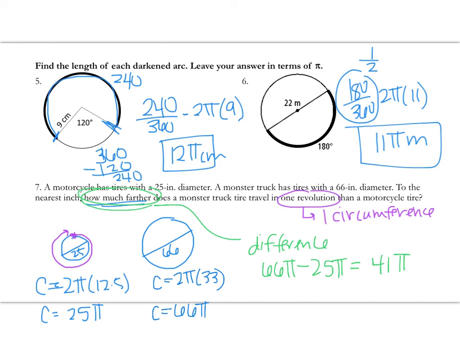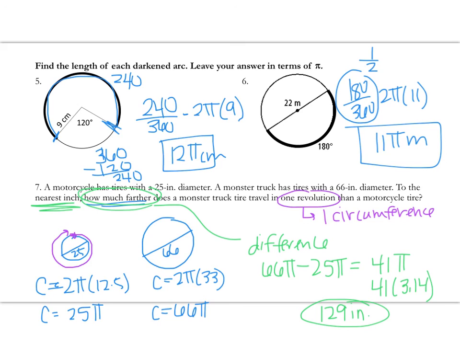And then they said something important here. They want to know to the nearest tenth of an inch. So for these, because they're real world problems, I want you to put the pi in your calculator or put 3.14 in your calculator. Either way, you'll get the same approximation. Should get 128.8, which is going to round to 128.8 inches as the difference between those two.